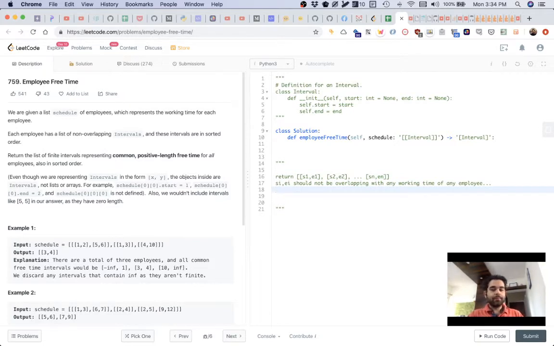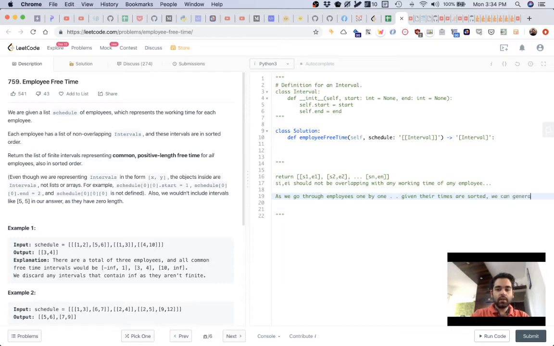Okay. So one thing that I can think of is, as we go through employees one by one, given their times are sorted, we can generate candidates from the first employee itself, and then we can keep shortening the intervals of candidates or add new candidates.